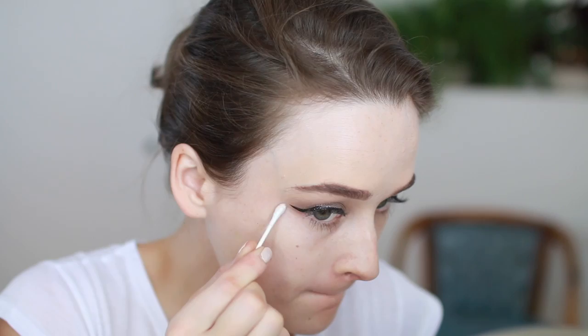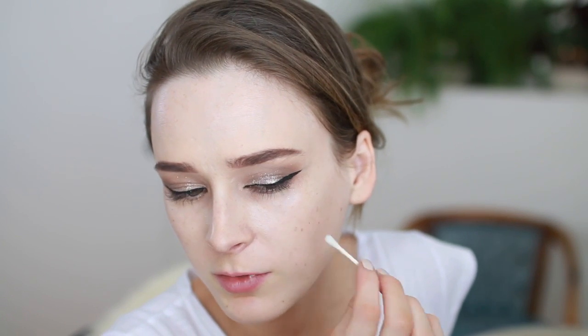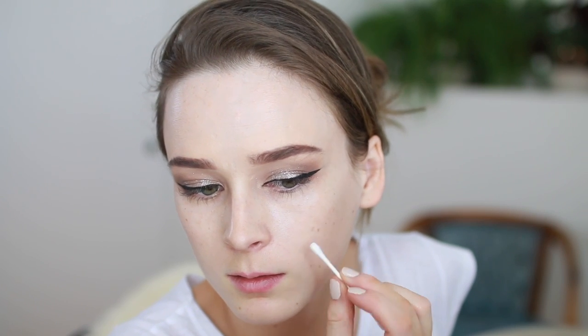Now I'm going to clean up all the glitter that has spread around my eye area with a q-tip and some micellar water. This kind of cleans up the shadow in the outer corner too. That glitter has traveled all the way down my face! I'm also going to go wash my hands since I did use my fingers to blend it in — want to get rid of all those little glitter particles.